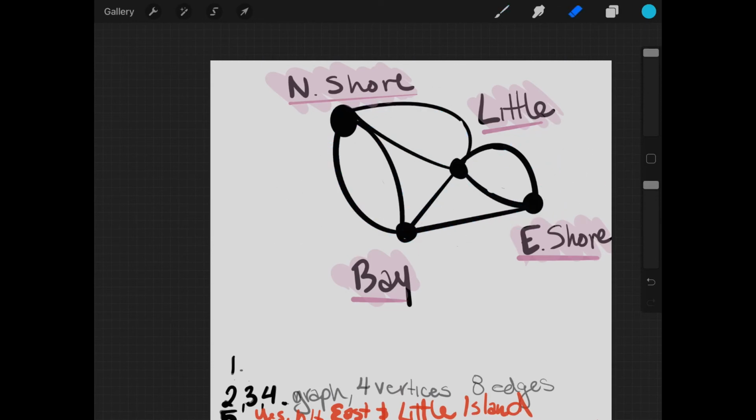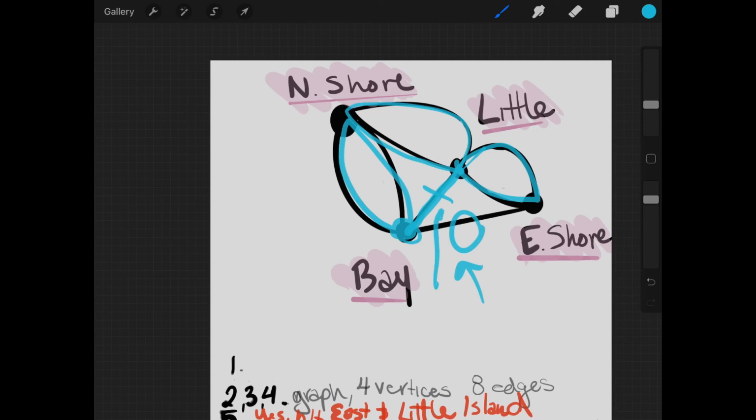Let's say we start on Bay Island, up to North Shore, loop back, up to Little Island, loop back, East Shore, loop back, and then go back to Bay Island. Well, we've crossed this bridge twice, but we've completely forgotten about this bridge between East and Bay Island.